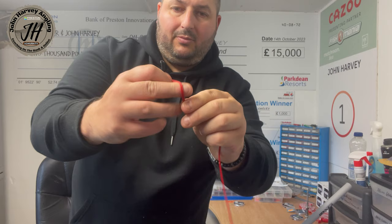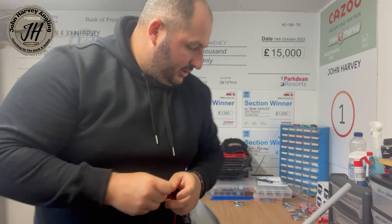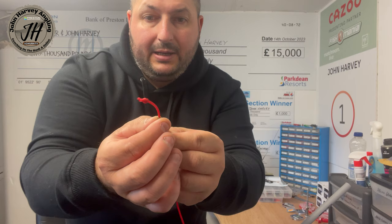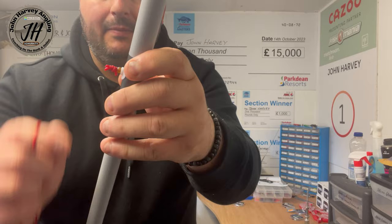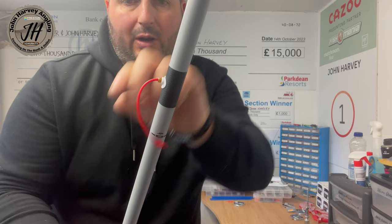Bead is on - that's all I need to do for that. Now I just make a little loop, fold it over back through the loop twice - just a little bit of lubrication here and that's my knot. I'll cut the ends of the knot so it's like a crow's foot. Then I'll slide that bead up to the roller puller - that bead acts as a little buffer on the roller puller, so it sits nice and neat. Also if I need to shorten the elastic a little bit, the bead stops the elastic going through.